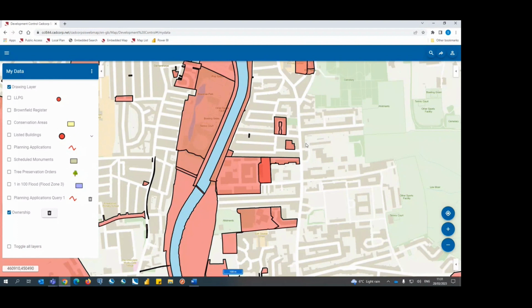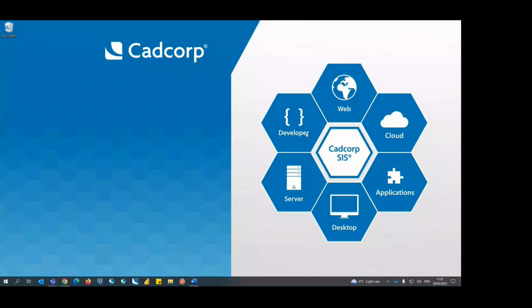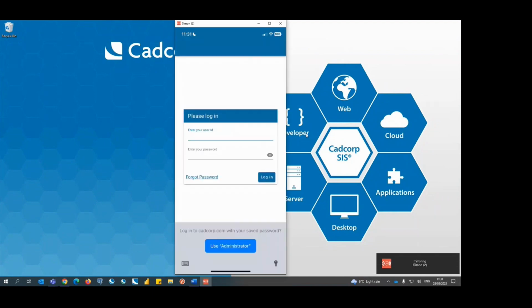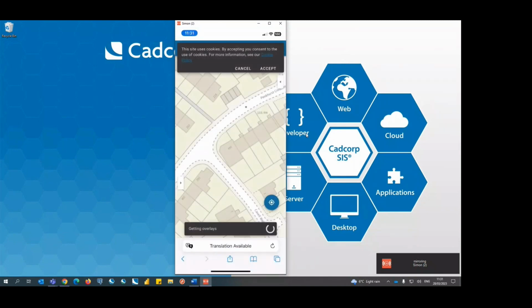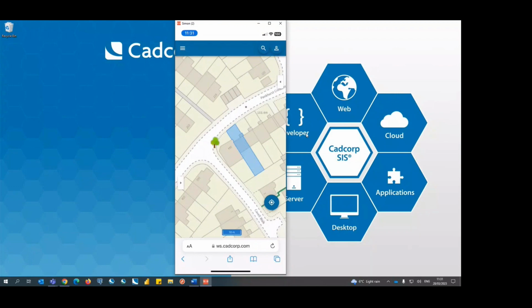So let's take a quick look at editing, but how about we look at it on a mobile device? So I'm just now going to grab my mobile, and we'll mirror my mobile to my screen. And I'm now going to access WebMap on a mobile device. So there's no special app to download. It's accessible via a browser on your device. You could even use it outside the office as long as you've got that data connectivity.